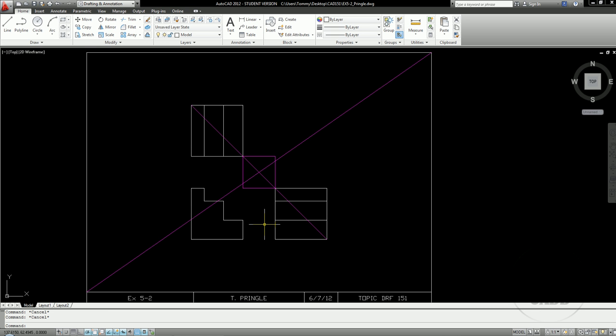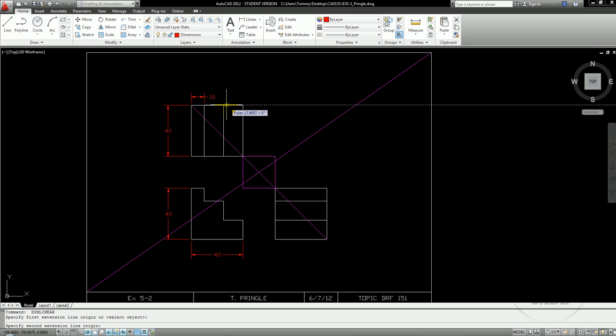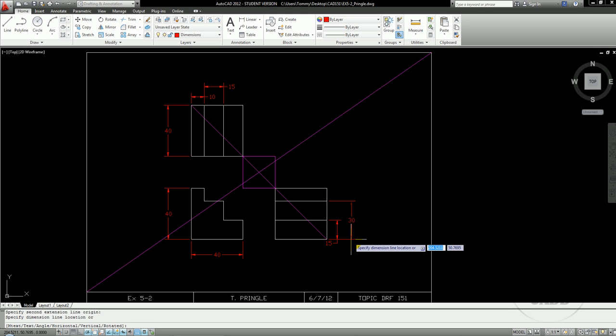Now I'm ready to begin dimensioning this object. So I'll just go to my dimension commands after I switch over to my dimension layer. We'll dimension this at 40, dimension this piece right here at 40. This time we'll dimension the depth on the top view at 40. Now I need to put in my dimension here of 10. My dimension here is 15. Dimension here is 15. Dimension here is 30.